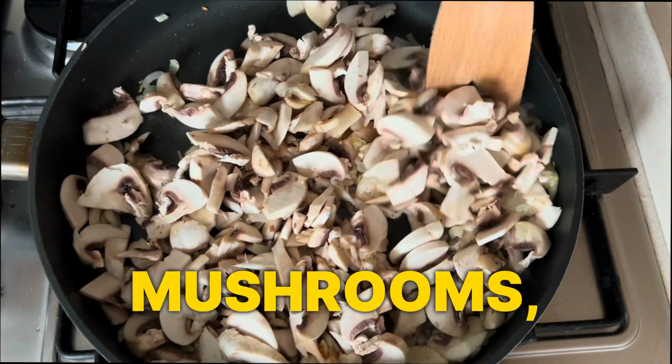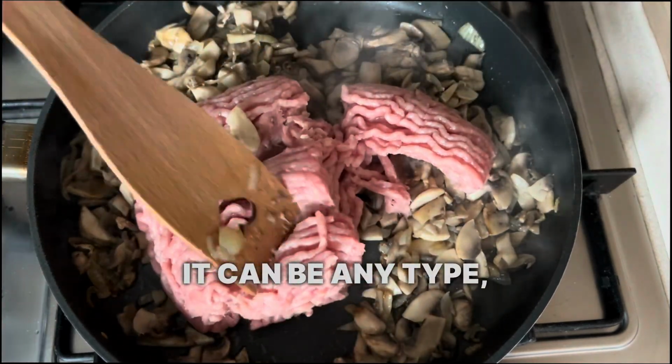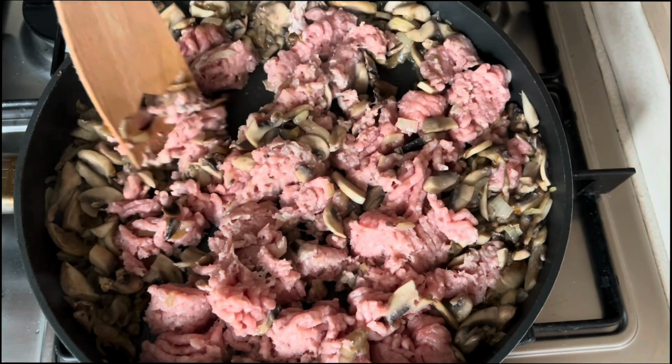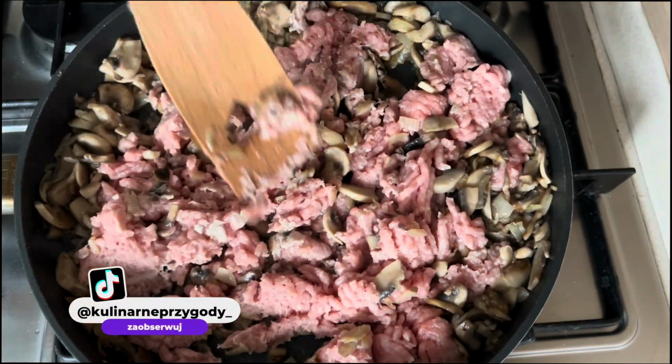Evaporate the water from the mushrooms, then add half a kilogram of minced meat, it can be any type, and fry until the meat loses its raw pink color. Don't fry it too long so it doesn't dry out later.